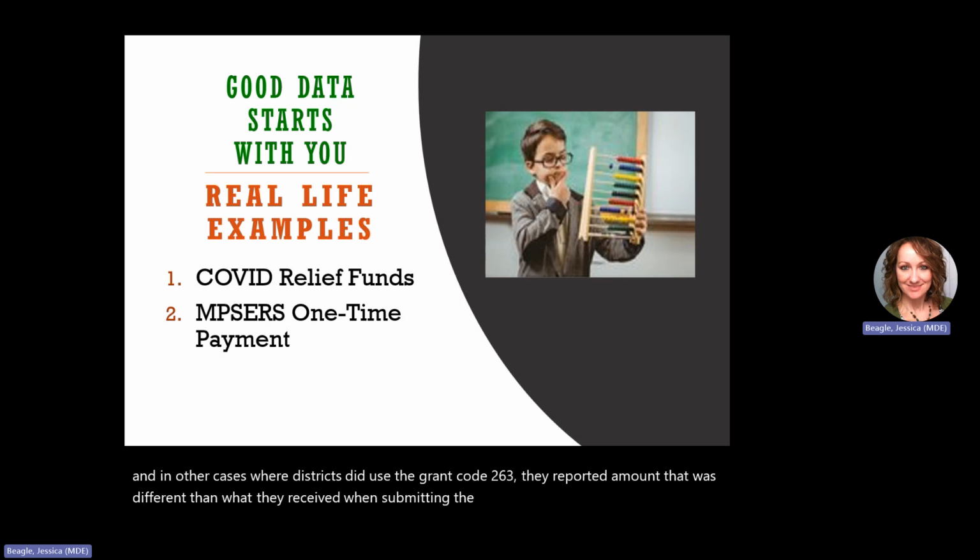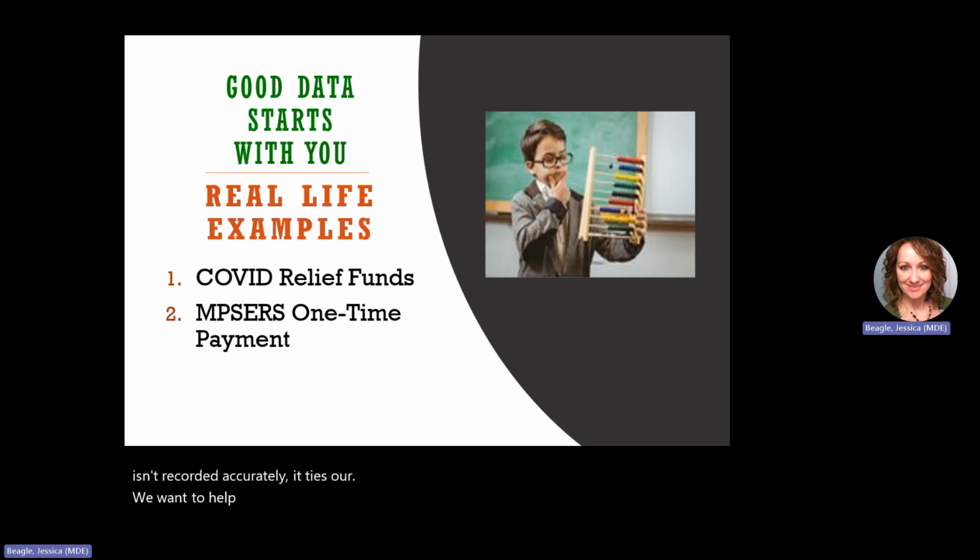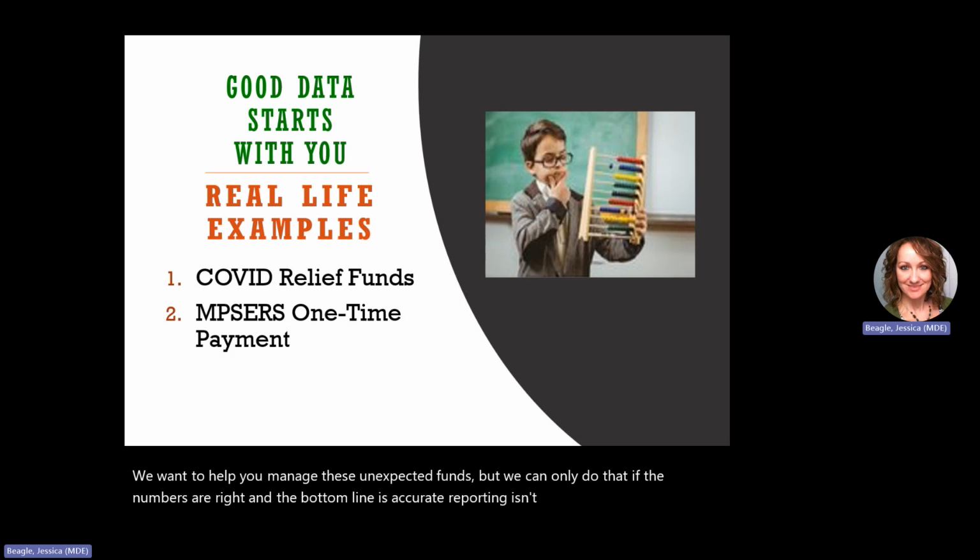So here's the thing. When data isn't recorded accurately, it ties our hands. We want to help you manage these unexpected funds, but we can only do that if the numbers are right. And the bottom line is, accurate reporting isn't just busy work. It's how we work together to navigate financial challenges and make the most of new funding opportunities.